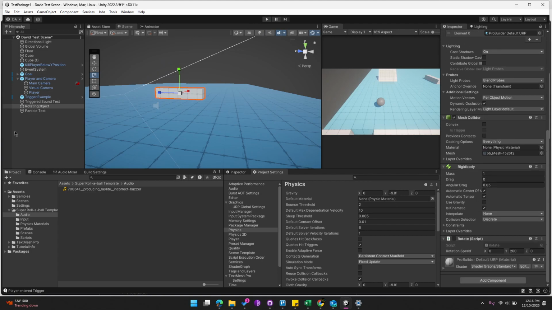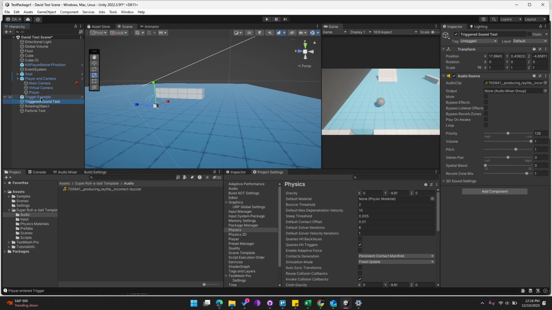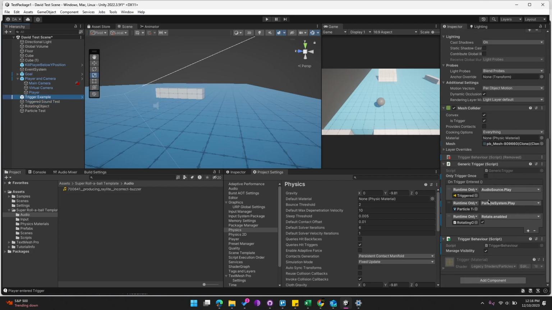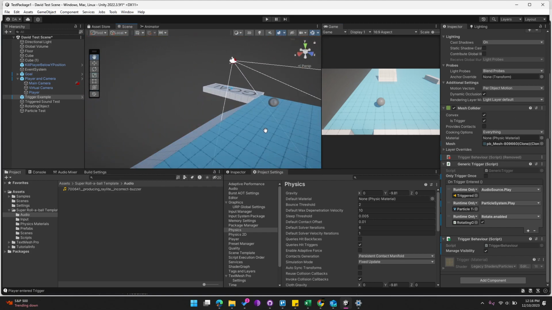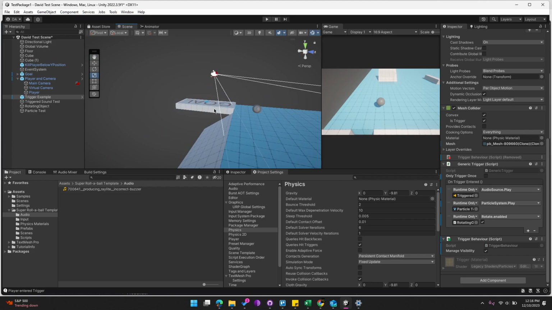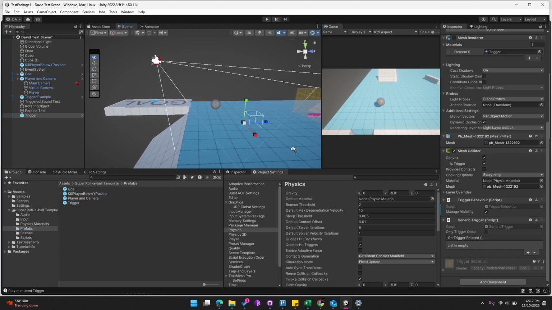If you wanted to turn a whole game object off, you can do that too. So if I go into my trigger and I want to, say, make the whole goal turn on. Maybe you want to start the level with no goal and the player has to do something, and then it turns the goal on. So I could go into my trigger, which, by the way, you can add new triggers really easily if that's not clear. You just go into your prefabs and you just drag a new trigger in. And so there it is.